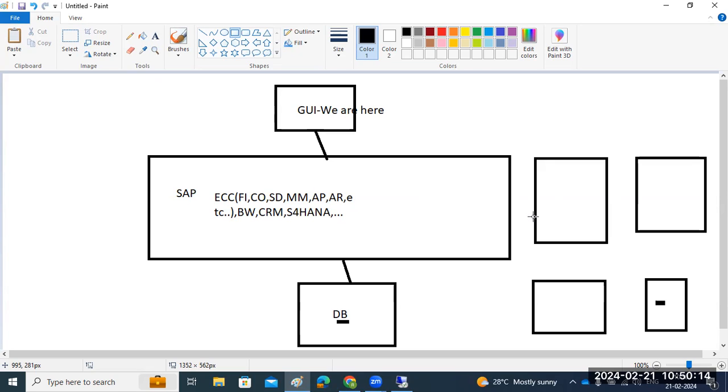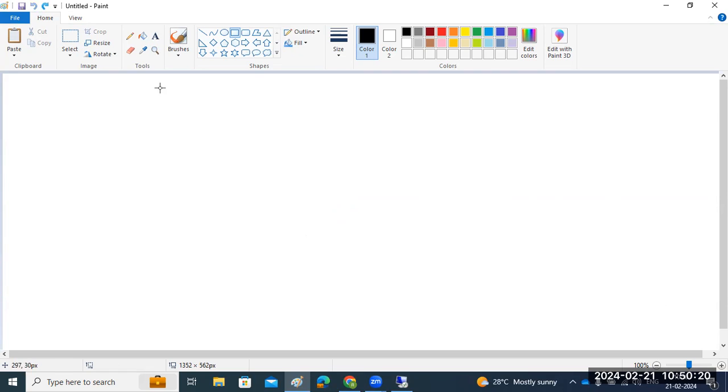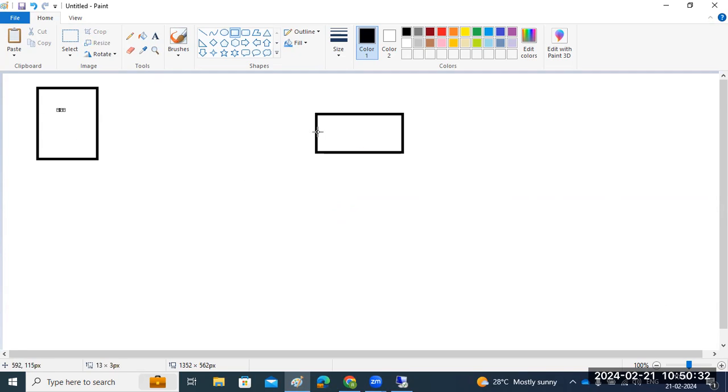Separate, we have to install it. That's why we have the big landscape. SAP is not a single big landscape here. If you want to start a small business, you require the ECC, you require the BW. This box means including SAP and DB, SAP and DB, SAP and DB. So you require the PI functionality to process the data.